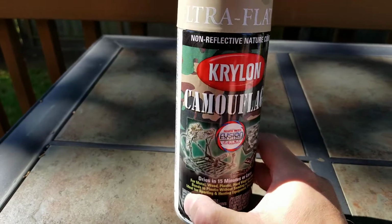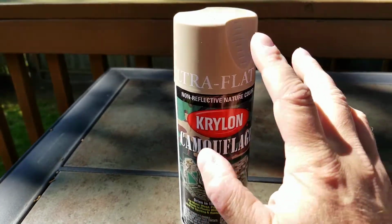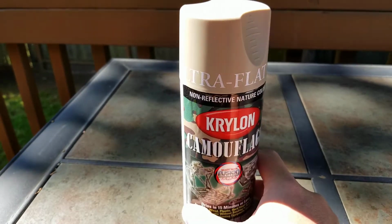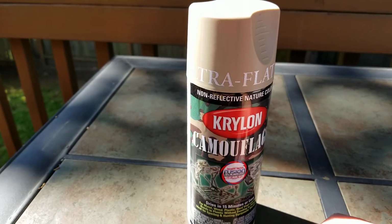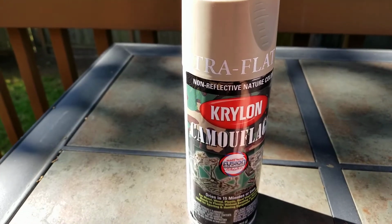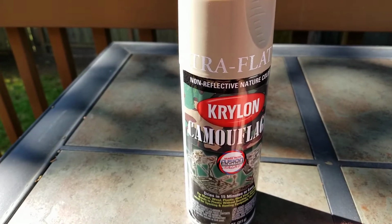But boy, this stuff goes great, and I really like the different colors. So in the Camouflage, they have a couple different tans, a couple different browns, and a couple different greens, and then some flat black as well. I think it's a really good option for you if you want to paint some of your miniatures.